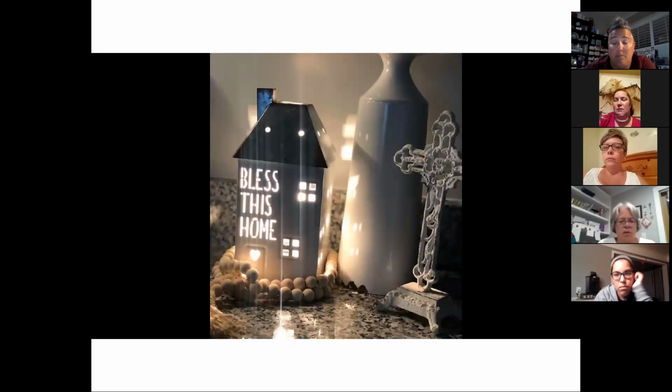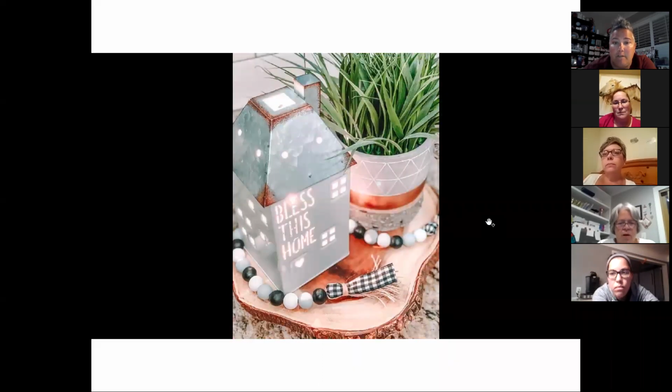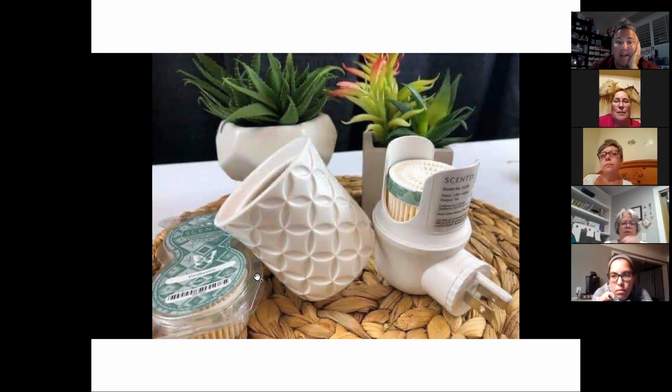Simple, but styling your warmer with one or two other pieces that you already have in your house creates a statement. So same warmer, different kind of display. That's another view. I love this. I love this photo because it shows kind of the inner workings of the wall fan diffuser, the pod package, the fact that it's a plug-in, or that it plugs in. So I love this photo. Very cool style photo.